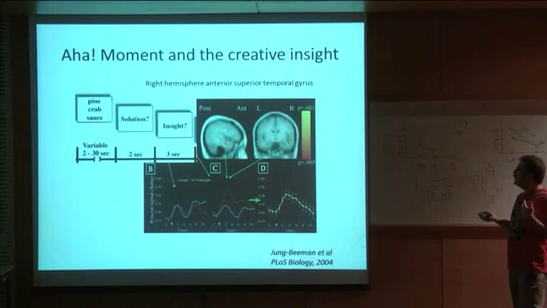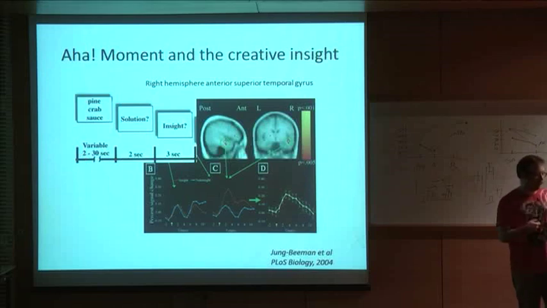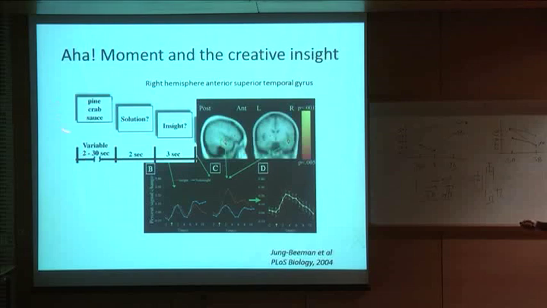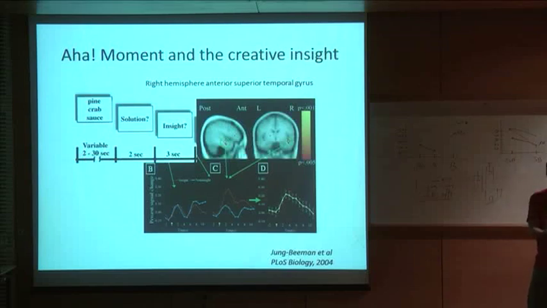So, if creativity is linked to the right hemisphere, maybe the insight moment is also associated with the right hemisphere. This is a combined fMRI and EEG study. I present only the fMRI part of it, in which the subjects were presented in the scanner with a task that could be solved either systematically or with creative insight. They had, for example, to find a word that can combine with all of these three words. So, for example, pine, crab, and sauce, the answer is apple. You can get a pineapple, a crab apple, and an applesauce. You can work on this systematically by trial and error, going through a list, or it just comes all of a sudden: apple.